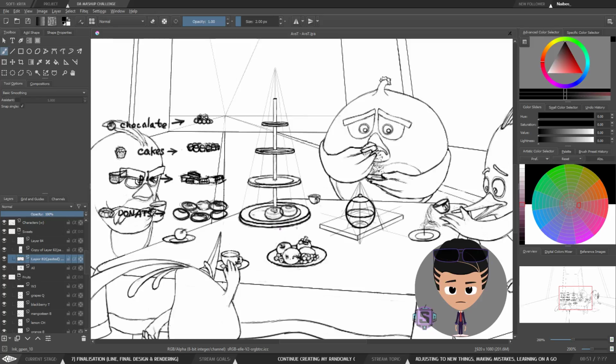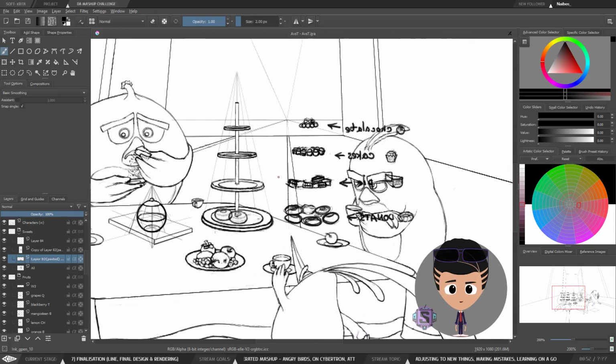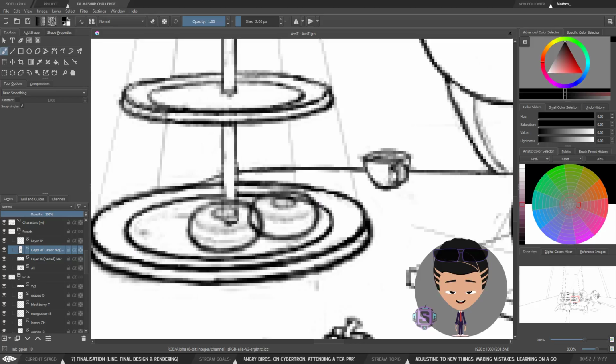And from afar, it still looks kind of extreme, but the good extreme, because this plate actually looks extreme, and this thing looks the same extreme as this plate. That way, they kind of belong to each other. It's all about subtleties. And it took me a while to figure this out.